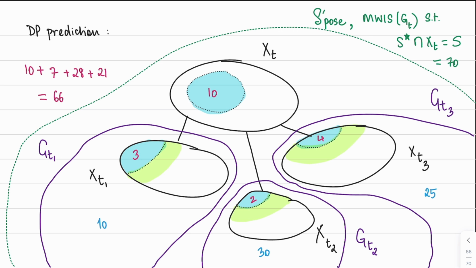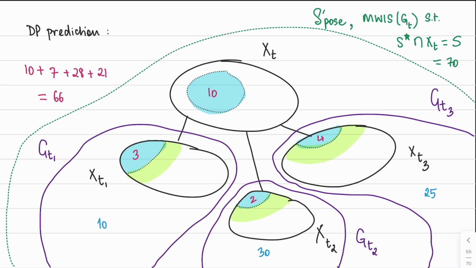What you can do is say, okay, hang on, give me this subset. And let's take this independent set and basically project it on these 3 subgraphs, GT1, GT2, and GT3. By the induction hypothesis, when I project this independent set on GT1, from XT1 it's going to get exactly a weight of 3 from the blue section of the bag, because that's all that it was allowed to pick from the green shaded region. It's allowed to do whatever else it wants, but the maximum weight that you can squeeze out of GT1 is going to be 10 by the correctness of the induction hypothesis. So this independent set that your friend has given you that supposedly has weight 70 can have a maximum weight of 10 in GT1, because that's all that it can hope to do based on the statement of the induction hypothesis.